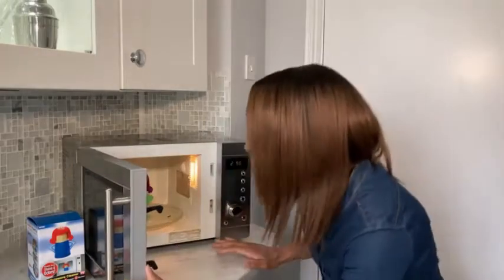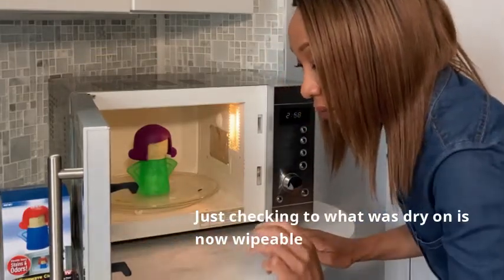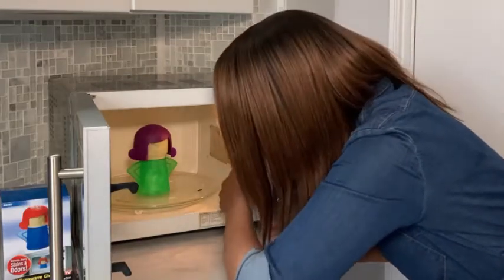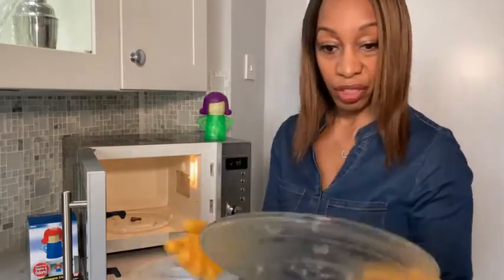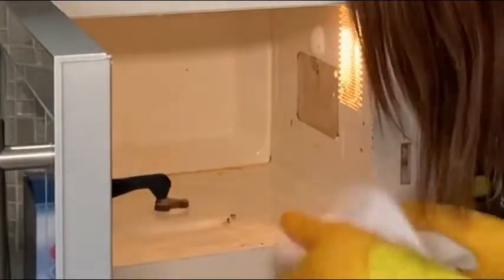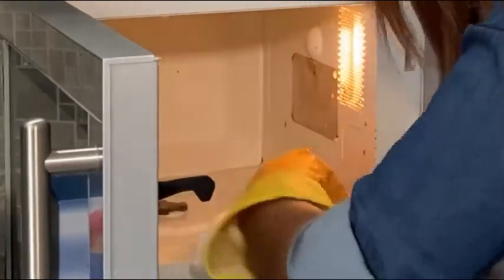Okay, the 5 minutes was up. I didn't think the microwave was steamy enough, so I put it on for another minute. Well, first impressions. Okay, that's really good. Okay, this is good. I'm quite impressed. So let's see. I would just stick this in the sink and wash it by hand. Then let's see if it really, oh my gosh, yes, it is moving all the crap that was in here.